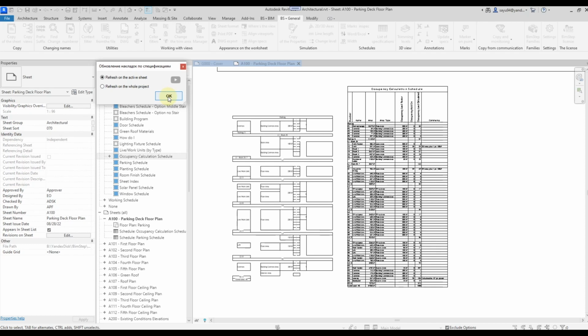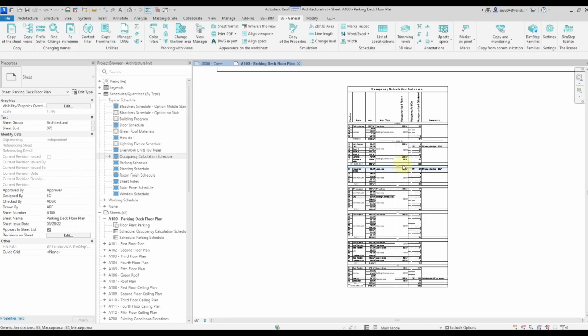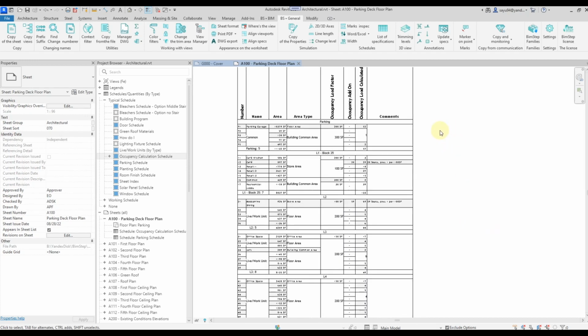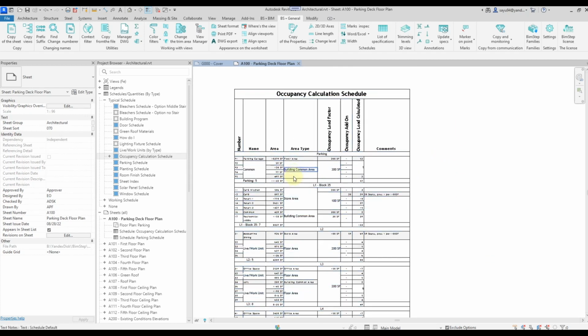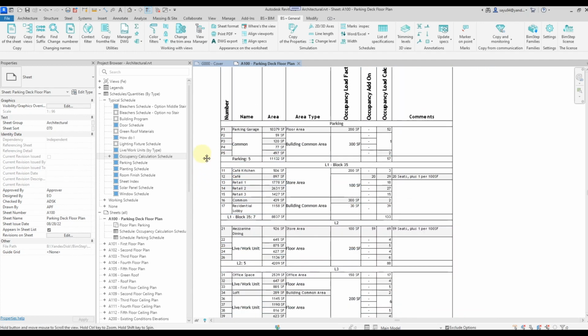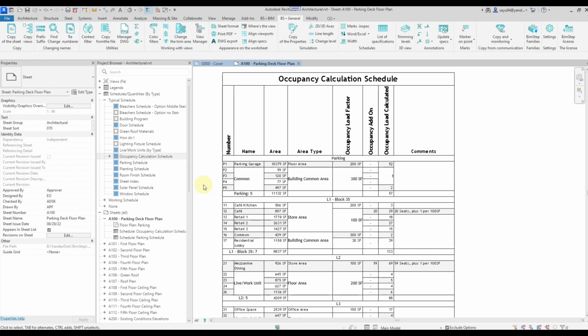Select the current sheet, click OK. And everything is updated here. That is, roughly speaking, the plugin is run sequentially according to the specification that it was previously run on.